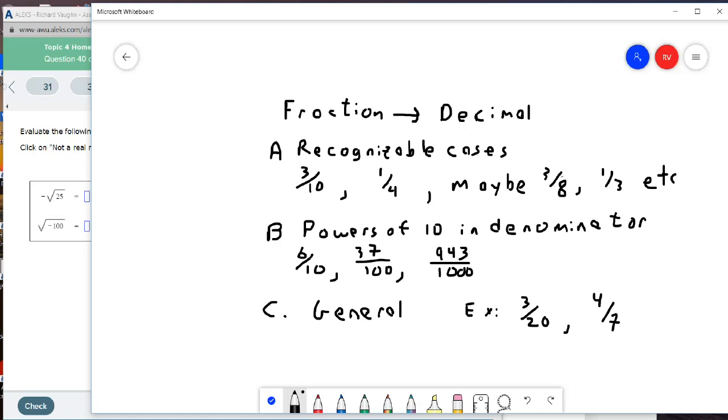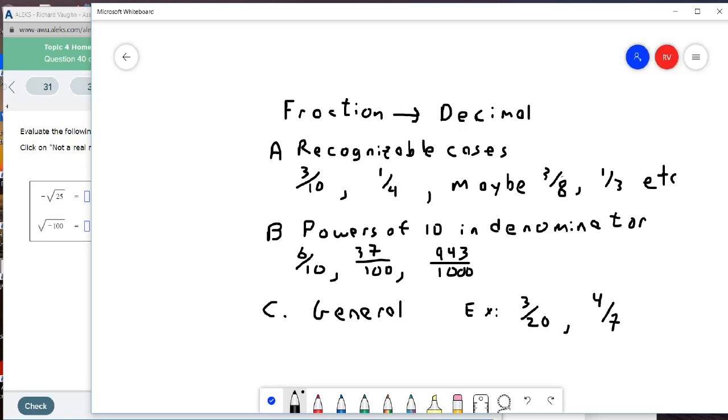And there's some easy cases, and those easy cases are things that you just use so frequently in your life that you might just be able to convert offhand. An easy example of this is 1/2. 1/2 is 50%, 0.5. 5 out of 10. So converting 1/2 to a decimal is something that you don't really have to have a calculator or pull out a pencil and paper to do. You just know what it is.